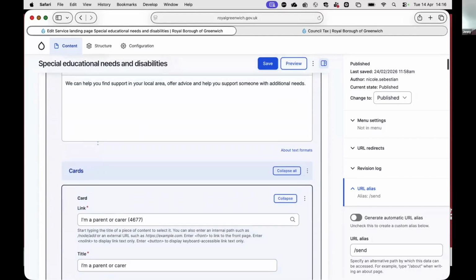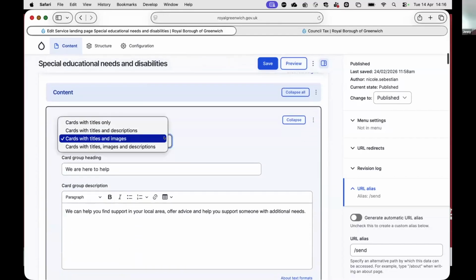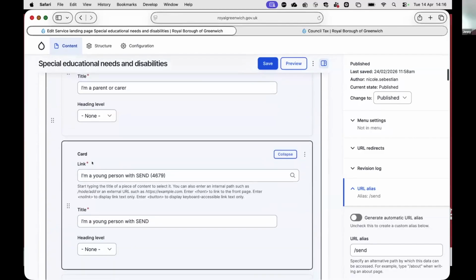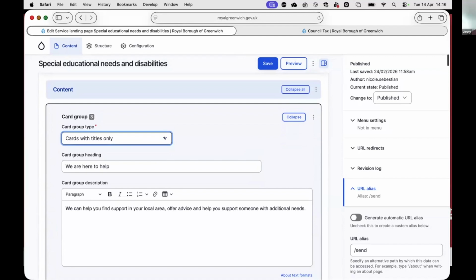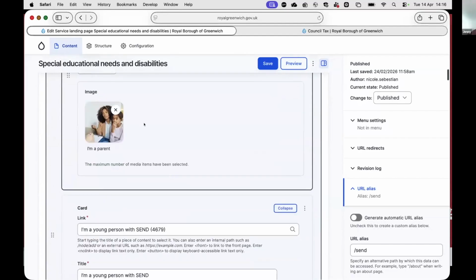The great thing is if you decide, actually, I don't want images anymore, or we decided we're not going to use them, or we don't have all the images yet, and we just want to stick with just titles, you can do that. And it removes the card. But if later you're like, actually, we do need images, but I've already selected some images for these in the past, I can go back and it'll pop up again.